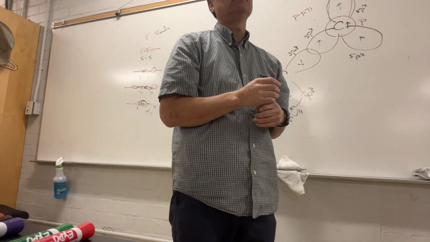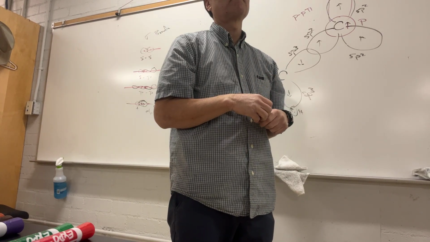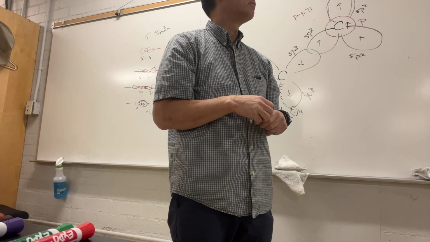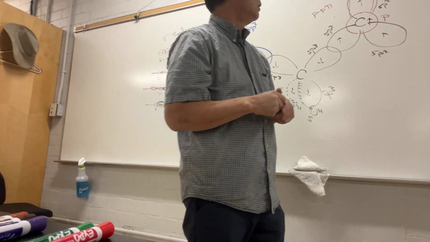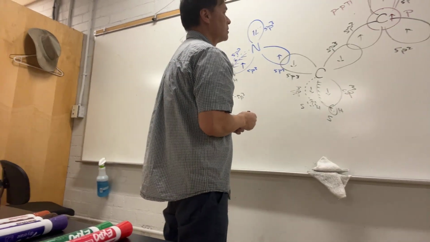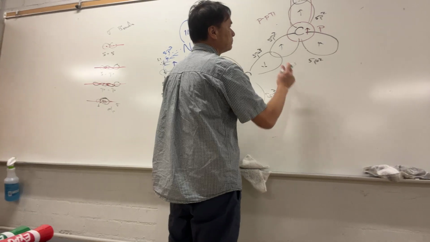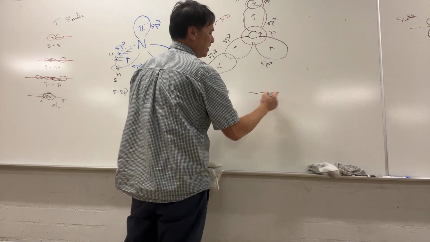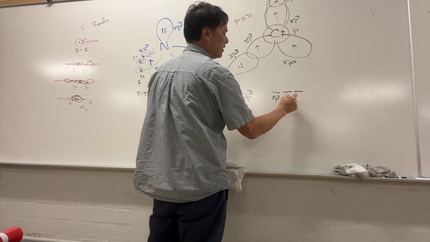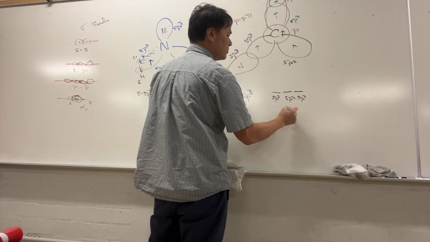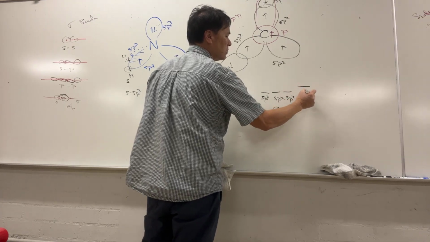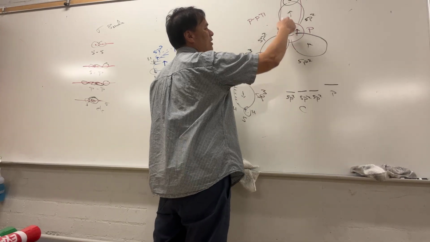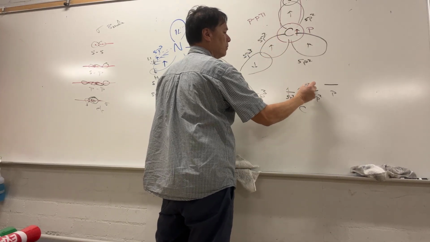Wait, sorry, could you go over again why we know that there's a p orbital on the carbon and the oxygen making the pi bond? Yeah, let's take a look at the carbon's energy level diagram. So we have 3 sp2 orbitals. This is for carbon. That leaves 1 p orbital untouched from hybridization. And then we fill these with electrons. I have 4 electrons in the carbon. 1, 2, 3, 4.